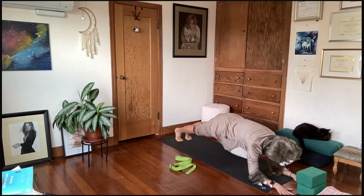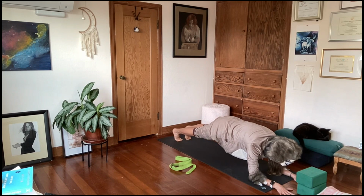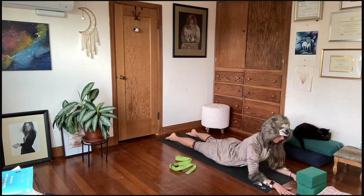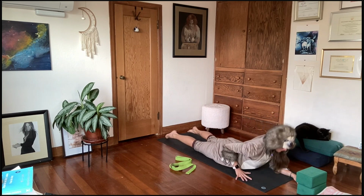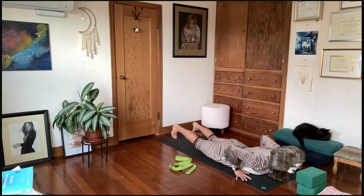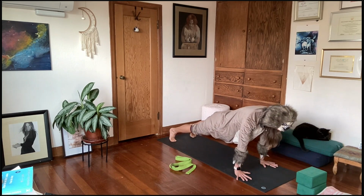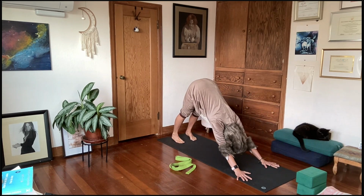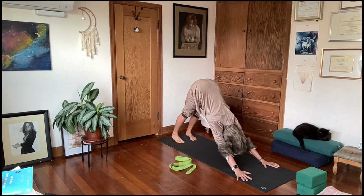Full breath in. Full breath out, stay. And then lower the knees, come back to the belly. Inhale one more time through Sphinx. And then exhale, hands underneath the shoulders. Tuck the toes. Press up high plank. Downward facing dog. 2 breaths in your down dog.